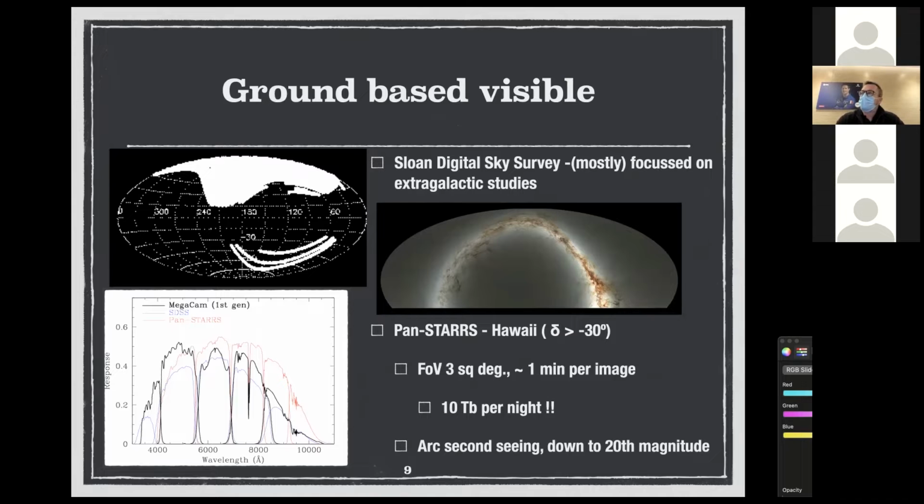They're producing about 10 terabytes per night. In fact, their latest release, I think, is the largest astronomical catalog release in history. So there's many petabytes. Anyway, we get arc-second seeing down to 20th magnitude, and it's approximately the same filter set as the Sloan, as you can see in the transmission filters here.